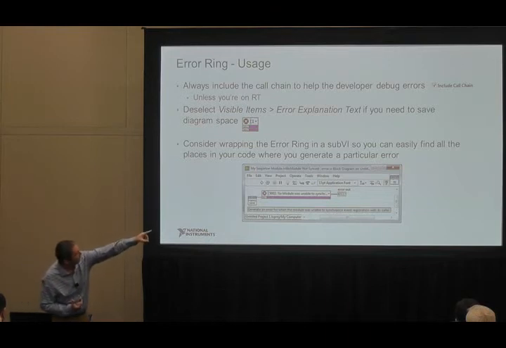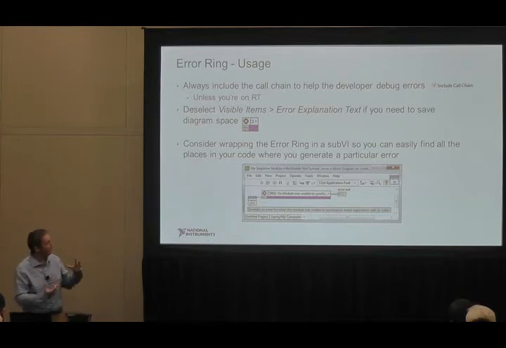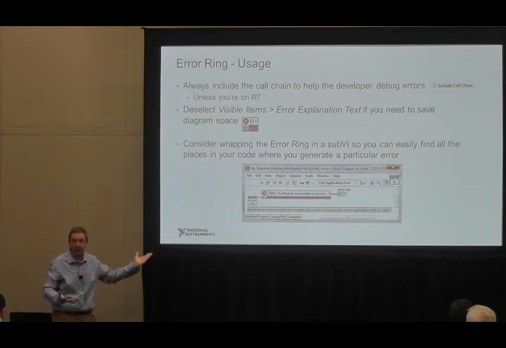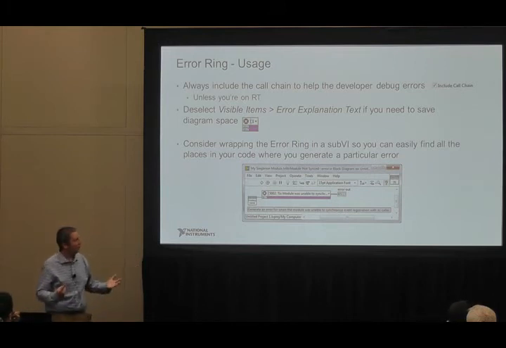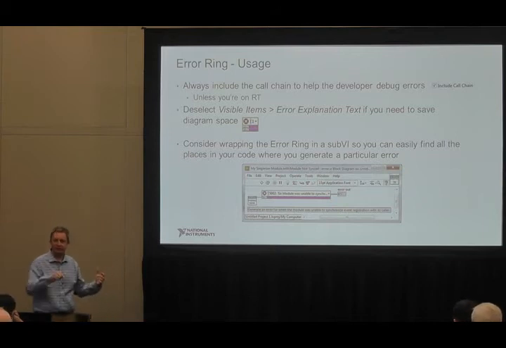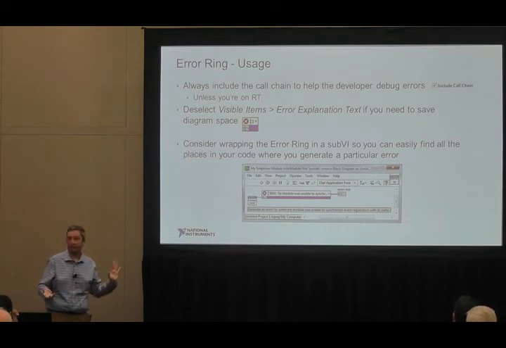So my error for module not synced. I'll make a VI called module not synced -- error, just as a naming convention for myself. And now if I need to go explore my application to figure out where are all the places, like let's say this error happened, right? I'm running my app, I'm trying to debug it, this error happened. The first thing I'm going to do is say, where are all the places where I might generate the module not synced error? Now, I'm probably also reading a call chain, so that's probably helping me find the specific spot. But maybe for whatever reason, I need to know where all the places are that I might generate this specific error. It's really handy to have this error ring wrapped in a sub-VI, because then I can just go look for where that sub-VI is, and I'll know all the places where I generate that error.